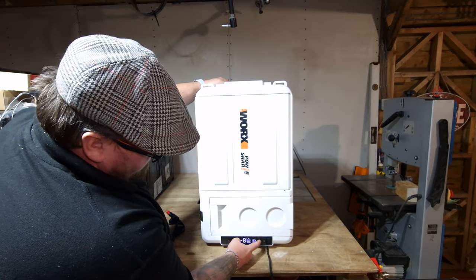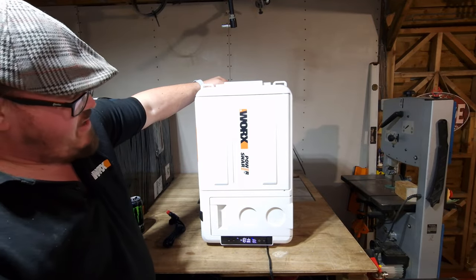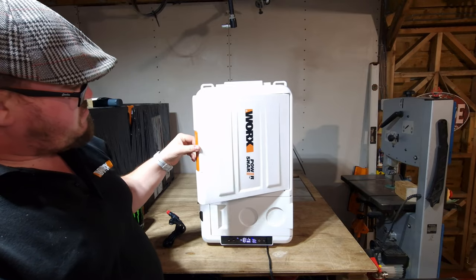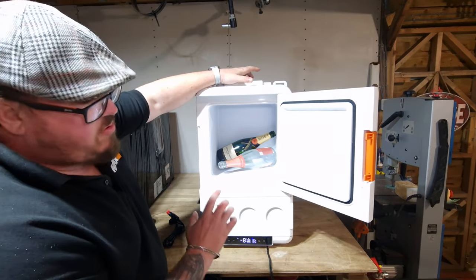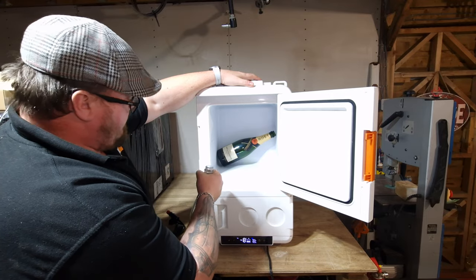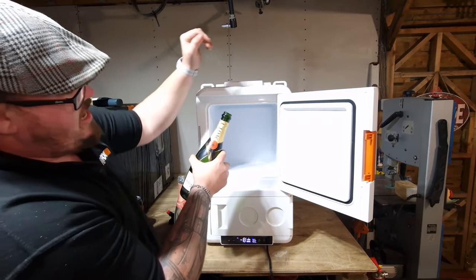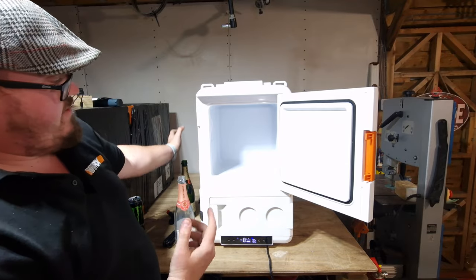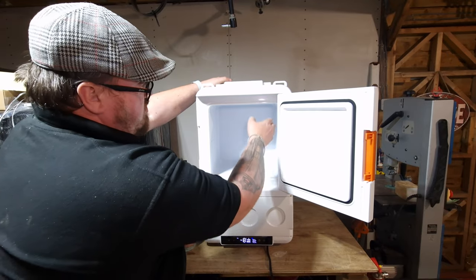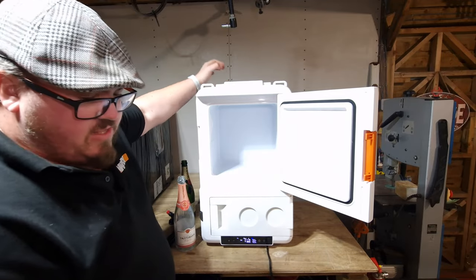There's eco and max mode, and a USB port on the front, so if you're camping, glamping, or in a hotel room you have USB functionality. On the inside you'll find adequate room for at least two, possibly three, maybe even four bottles of champagne — unfortunately these ones are empty, which is a bit of a downer.